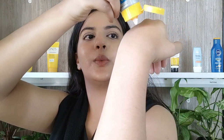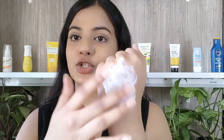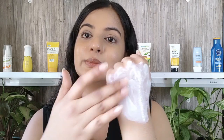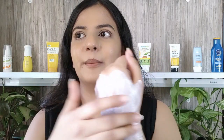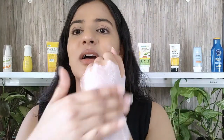Now let's talk about the new Lashield — a lot of expectations. The concerning part is that they haven't mentioned on the packaging that it's matte. They have said it's suitable for all skin types, but they haven't said it's matte. It smells really bad — like detergent powder, like Tide or Surf Excel or something like that. And just look at this — this is going to leave a white cast.